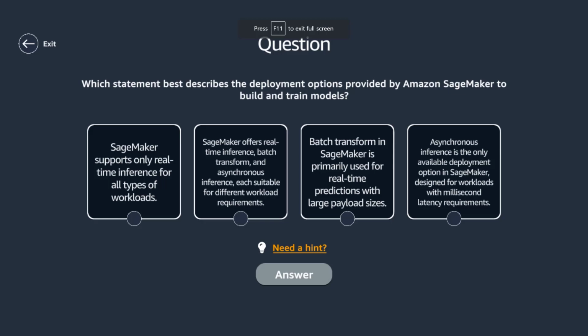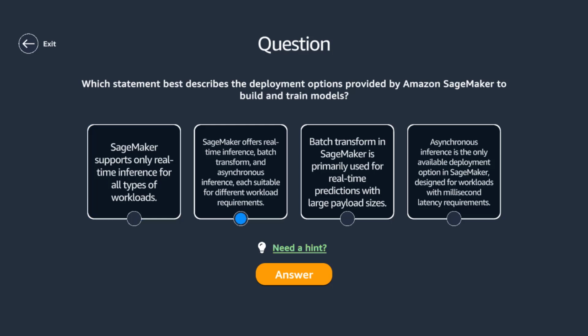Which statement best describes the deployment options provided by SageMaker to build and train models? SageMaker offers real-time inference, batch transform, asynchronous inference, each suitable for different workload requirements. Yeah, I think so, because we were doing real-time inference, and I'm assuming it also provides this. Batch transform in SageMaker is primarily used for real time with large payloads.